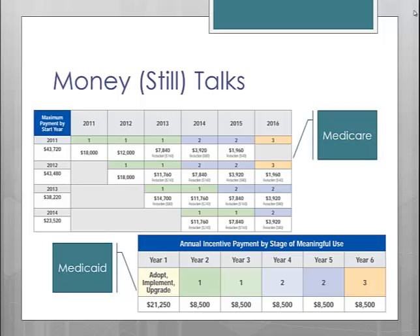Starting in 2013, for anyone participating in the Medicare program and completing attestation after April 1st, your incentive payments will be reduced by 2% due to the mandatory reductions in federal spending, also known as sequestration. The only example where your incentive payment will not be affected by sequestration this year is if it was your first year and you had attested for 90 days starting in January. For everyone else, your incentive payment will be reduced by 2%. Notice that the Medicaid program has not been affected by sequestration since that program is exempt from the mandatory reductions.